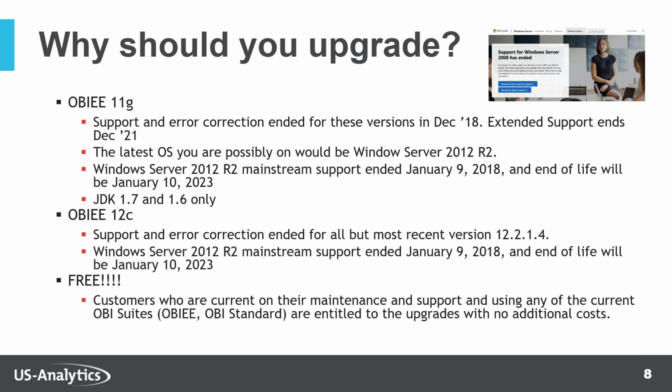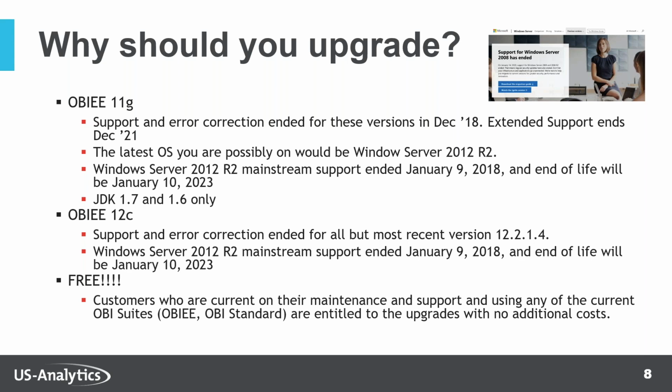The latest operating system that you could be using for OBIEE, if you're on a Windows solution, is likely Windows Server 2012 R2. And that's even in a place from Microsoft where it's ended mainstream support. And bug fixes and end of life will be January 23. And finally, a third thing is that Java is outdated as well. The OBIEE 11G only supports Java 1.7 or 1.6, and I'm sure that you've had your security guys telling you that this is not okay.